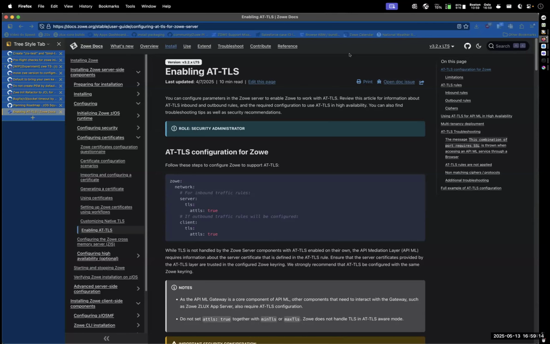So if people were an early adopter of ATTLS, the configuration became simpler. I don't think we removed any of the old configurations. So if they're still using old configurations, it should still work. It's just that they could do some spring cleaning and then it would be less confusing for them.